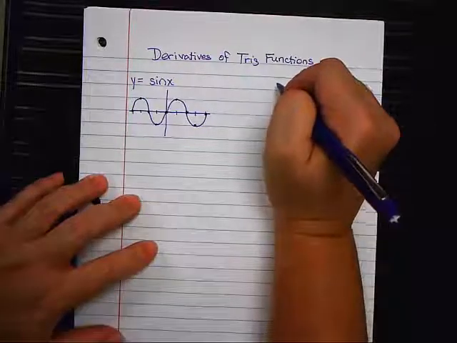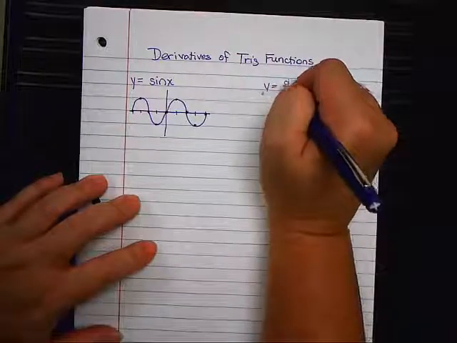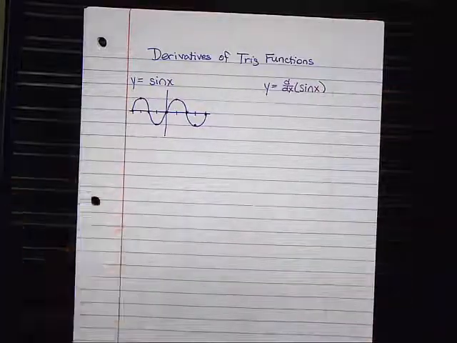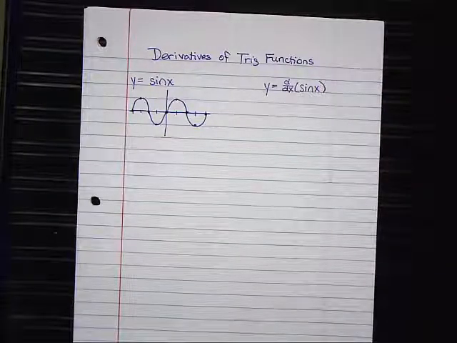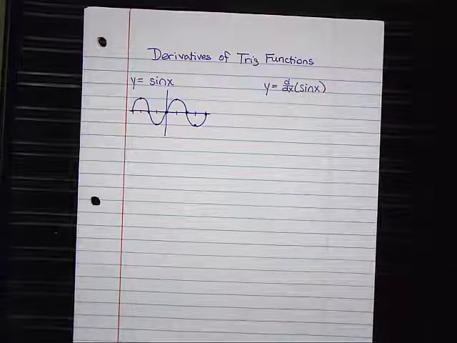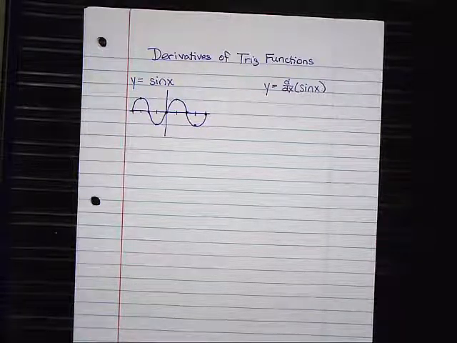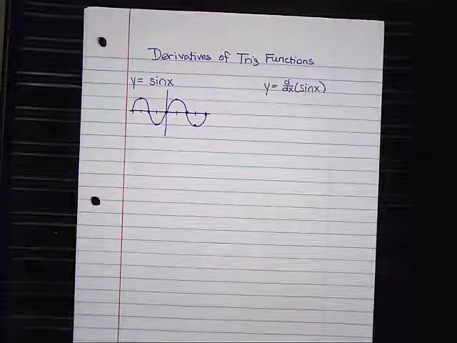Champions start high. Okay, over here, I'm going to write d/dx of sine of x. Now, with sine, I can't use product rule, I can't use quotient rule, I can't use chain rule. There's no rule to use to find the derivative of sine. So we're going to find it in kind of an investigative way. And this is probably how the mathematicians did it as well.